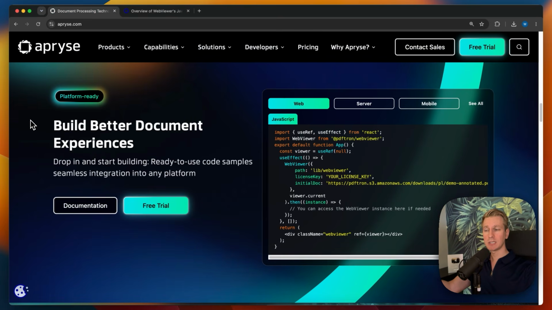It was actually easier to set up in my experience than some of the options that you have out there. I find it works really well in a Next.js app, for example, even though Next.js is a little bit more tricky with server-side rendering and so on. But actually it was working perfectly fine right out of the gate.